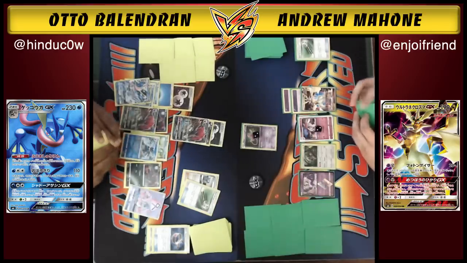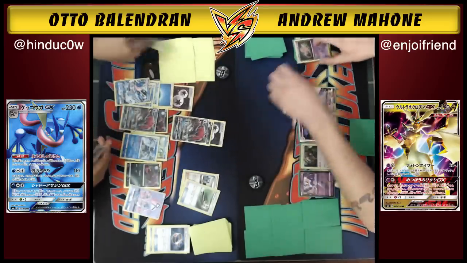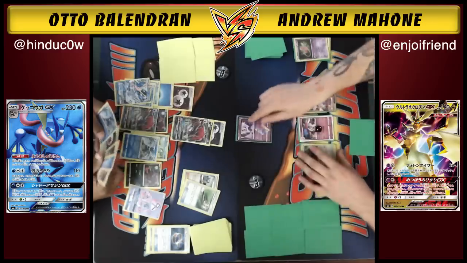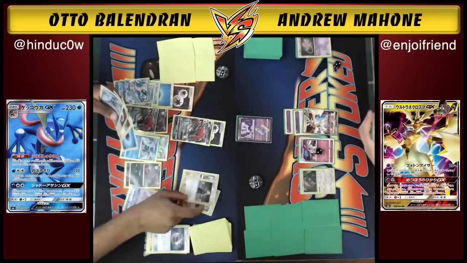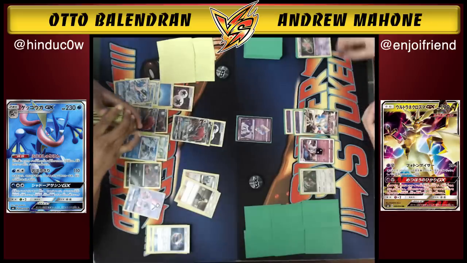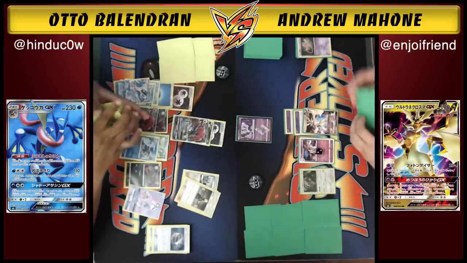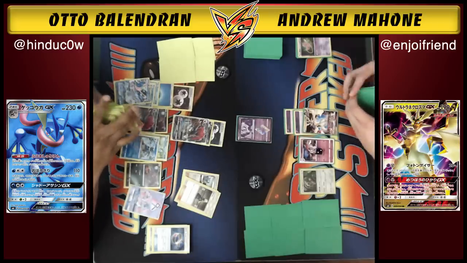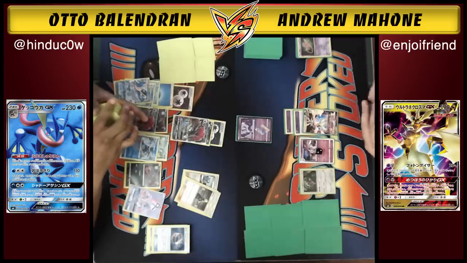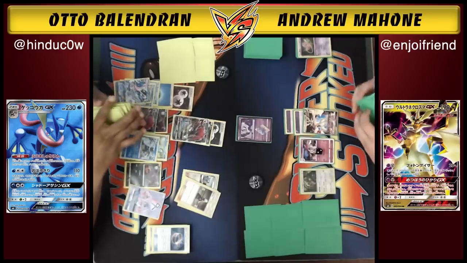I'll take a knockout on this Mew. Promote there. And then I'm going to play Cynthia. Now, I don't like that Greninja GX has that snipe attack as well, meaning that you may be able to just lay claim to whatever Pokemon on my bench that you would like. That is definitely annoying.